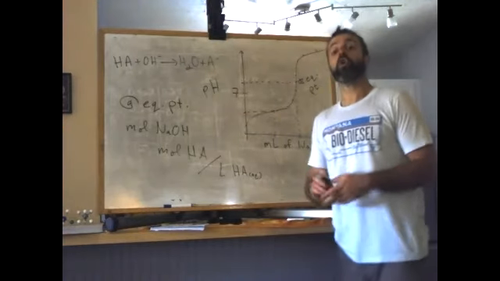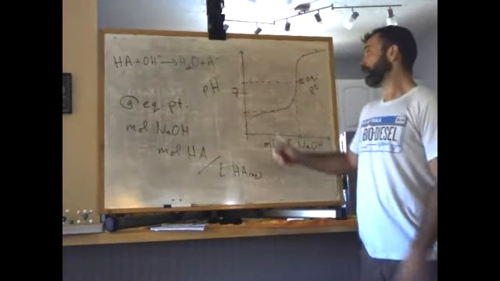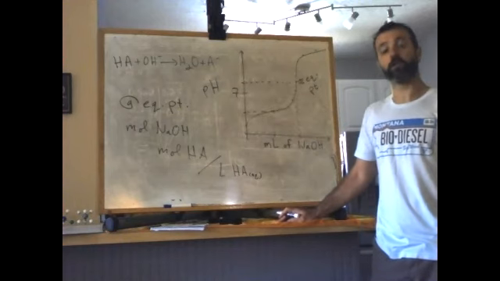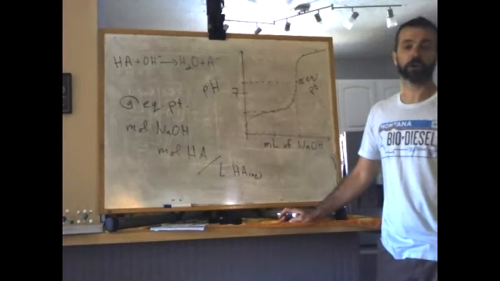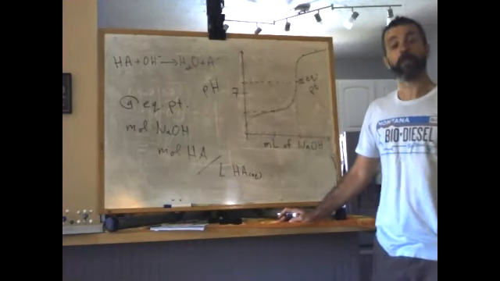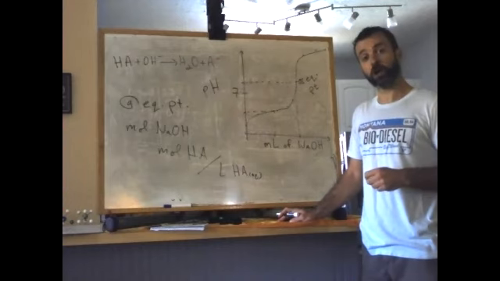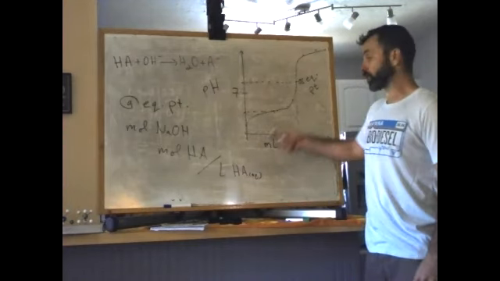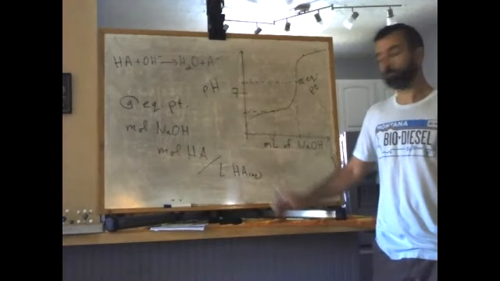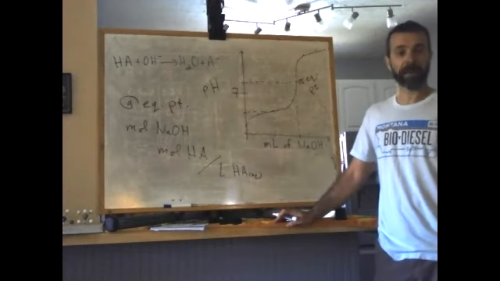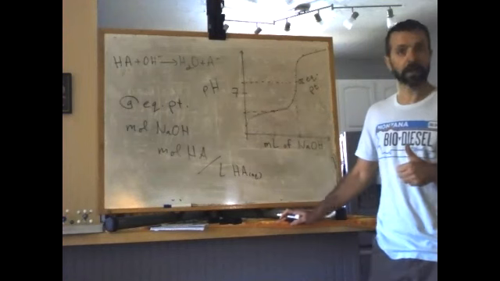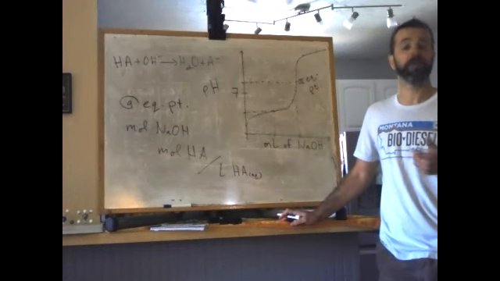Okay, so what you have to do for this lab, you have 2 sets of data. I want you to plot these titration curves on Microsoft Excel and obviously turn them in with your lab report. Based off of these 2 titration curves, you should be able to find a concentration of unknown acid from each one. So you should be able to find an average concentration of HA. And you should be able to identify the unknown acid based off of pKa values.